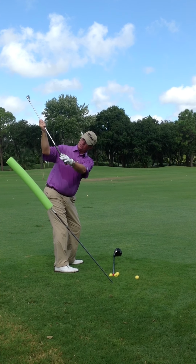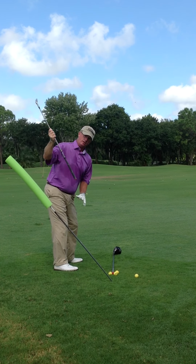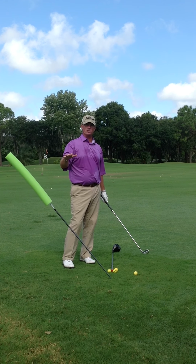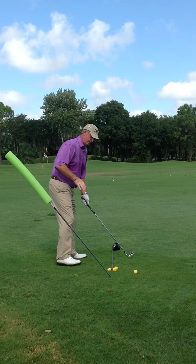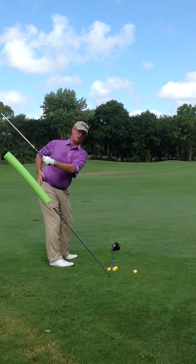You're going to notice that this golf club now is above the noodle, and that means it's on plane. Again, there's many different planes in the backswing and in the golf swing, but they're all congruent angles. Okay, so we do not, in fact, swing on this exact plane, or we'd swing around our waist.